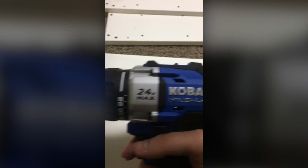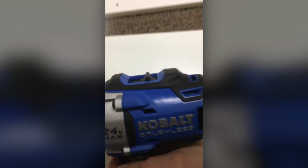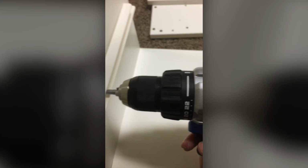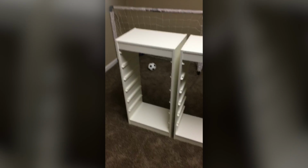Next, once all of the tracks are installed, you will want to take your electric driver, leaving the same settings that you had before. Speed on number 1, clutch set on the lowest resistance setting, with a number 2 Phillips head fastener. Taking the short, stubby Phillips head screws, you will insert them through the hole in the track into the hole in the side panel of the unit and tighten it. You will repeat that for all 12 tracks. Install the bins, and your unit will be complete.